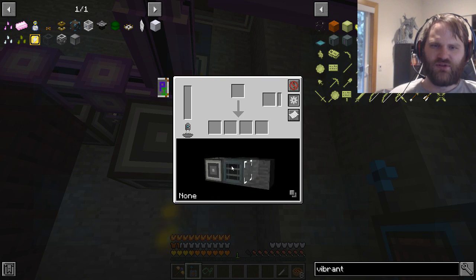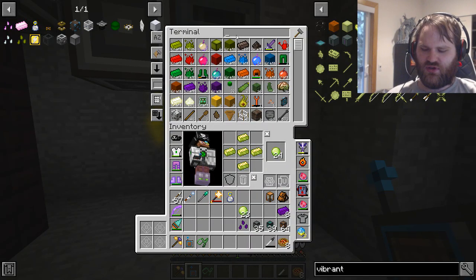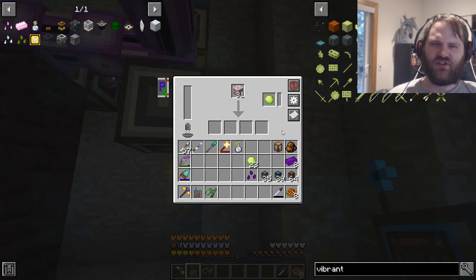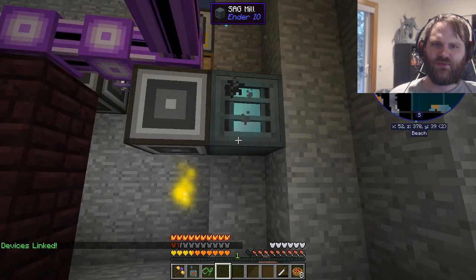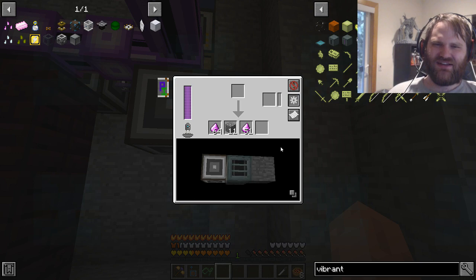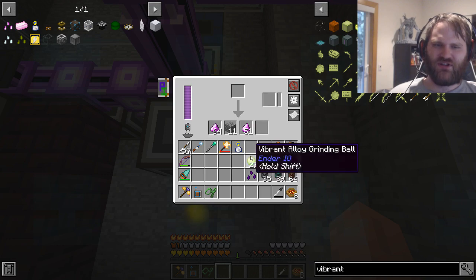Ooh, that's a cool view. If we put in this grinding ball and we put in the amethyst, the ender amethyst ore, we get all of this. Always active. It has no power because I have not yet hooked it up. I love this wireless. It's so much nicer. Ooh, I like that. That's good. Okay.